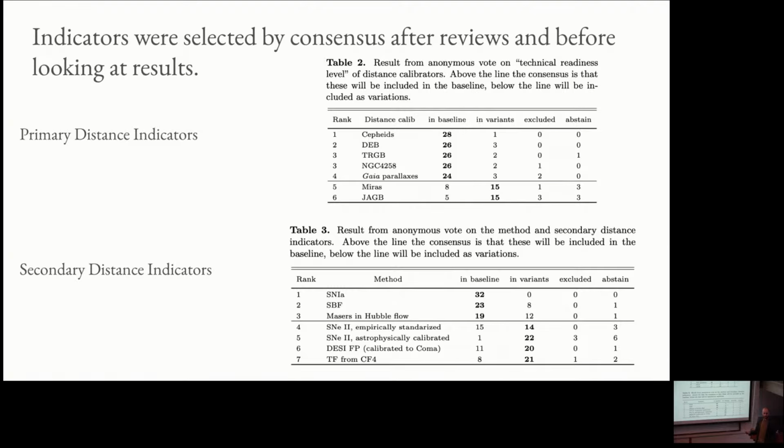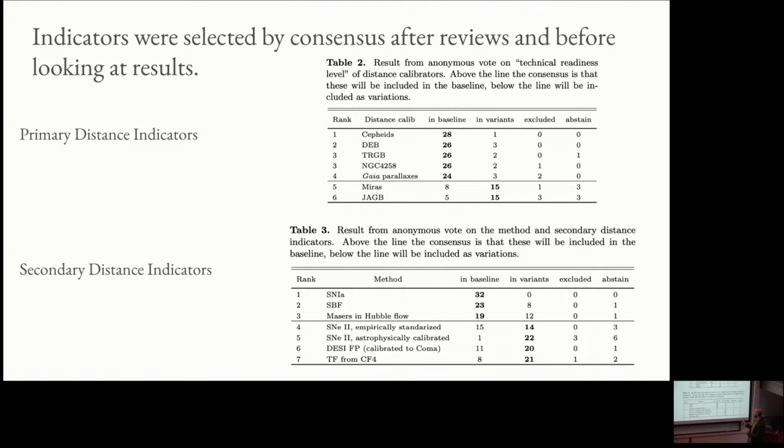And that brings me to how we came to a consensus on what methods to consider in our baseline analysis. So this would be in the scenario where if everything agrees, which we haven't looked at yet, so far we're evaluating individual probes separately based on their methodologies, and we're voting on, as a group, which ones we believe should be in our main analysis. We haven't looked at agreement yet.